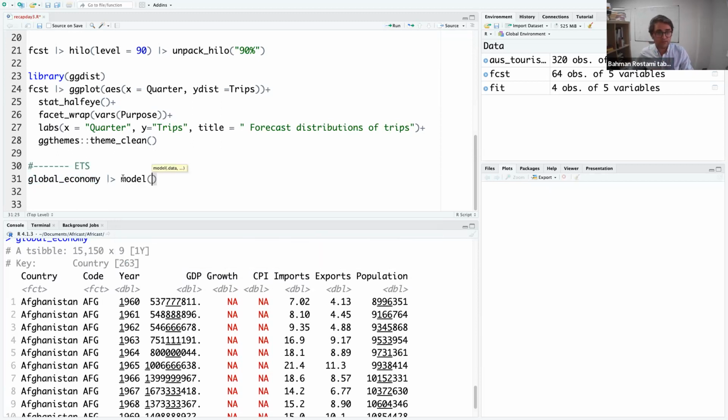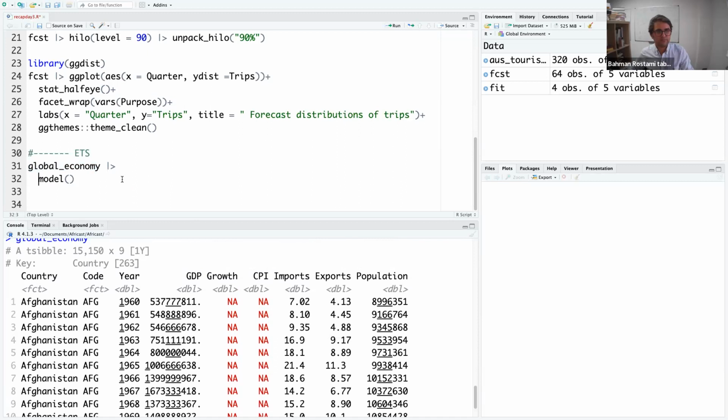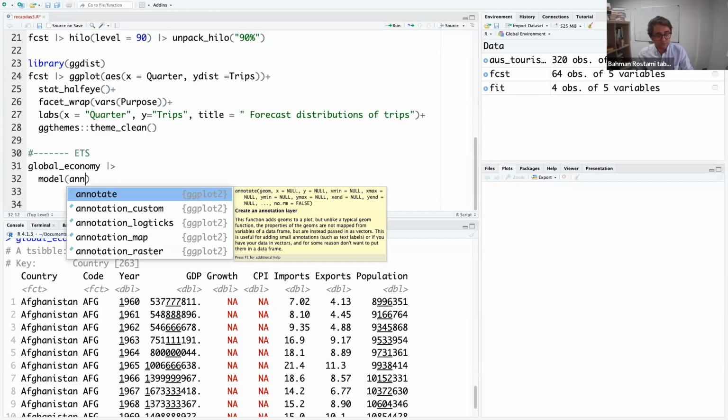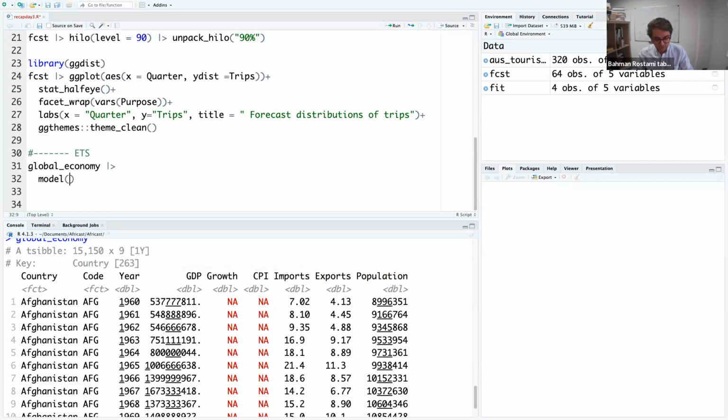Similar to what we did before, I take my tsibble, pass it to model, and then I have to choose a name. I can choose something like this, or simply I could say single exponential smoothing. All right.